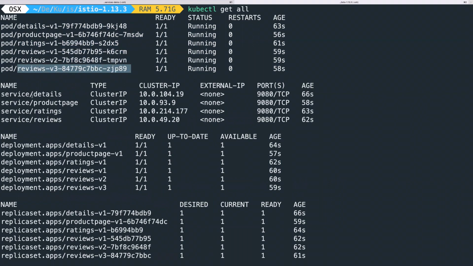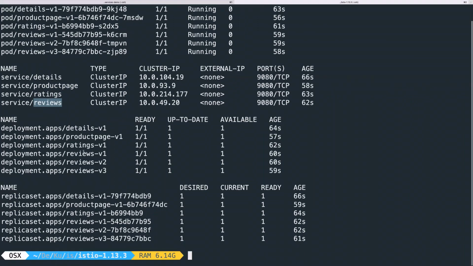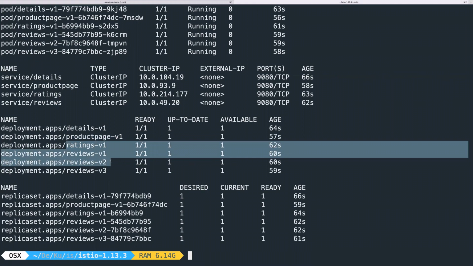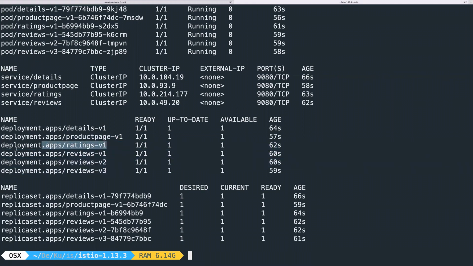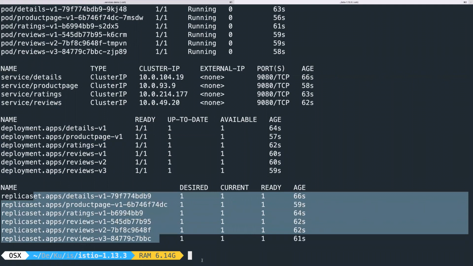Okay, and then we have services like details service, productpage service, ratings service, and then reviews. So we have 4 services. And then we have 6 deployments, which are details v1, productpage v1, the 3 versions of the reviews, and then 1 ratings. Okay. And these are the replica sets.